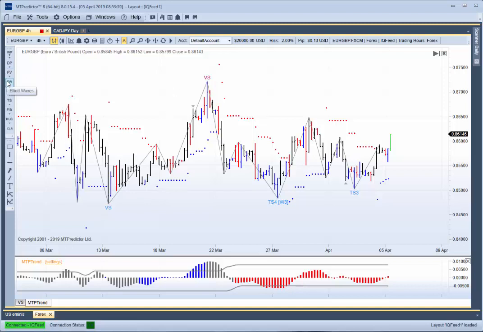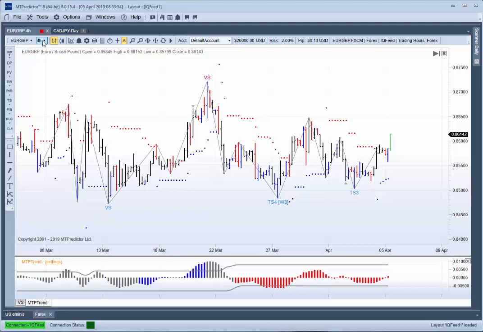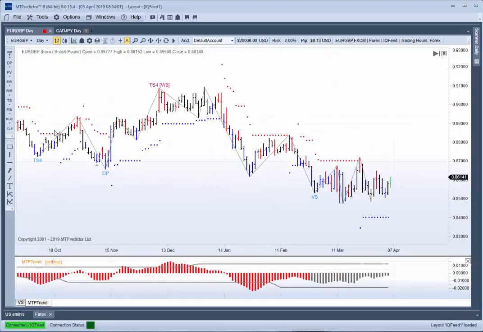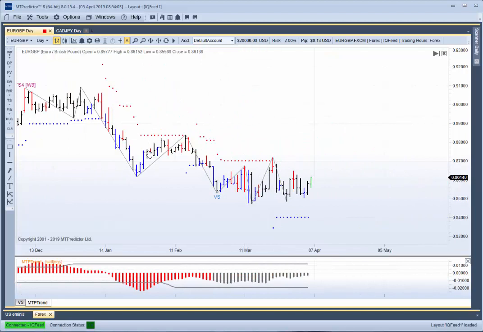So a higher time frame is a time frame between 3 and 5 time frames higher. So say you're on a 3-minute US index chart, the higher time frame would be 15 minutes. If you're say trading daily stocks, the higher time frame would be weekly, and here we're on a 4-hourly chart. The next logical higher time frame would either be the 8-hour or more likely the daily chart. So let's go out to the daily chart. So I just want to show you what we do on this.